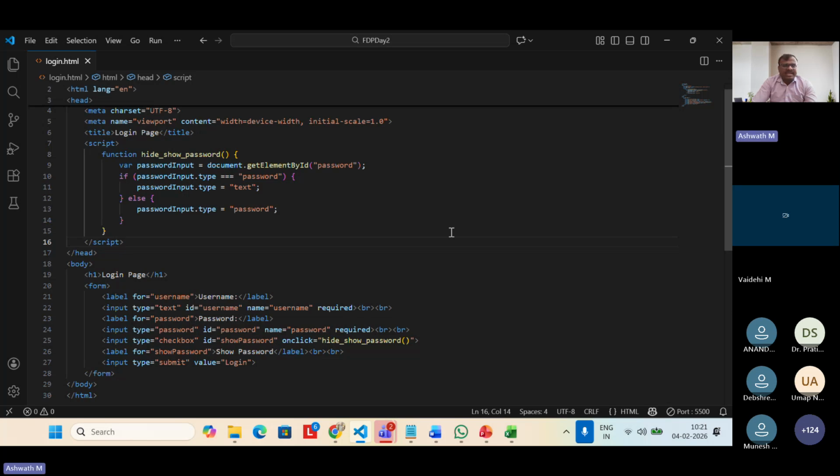Does anyone have any question so far? Is it clear? We will see how functions can work with conditional statements.